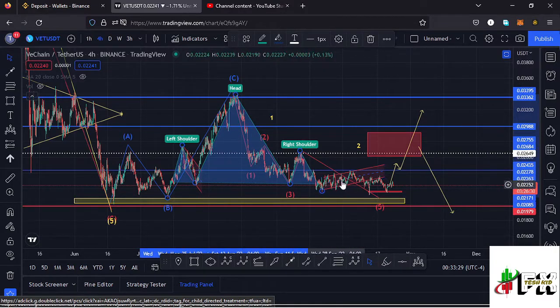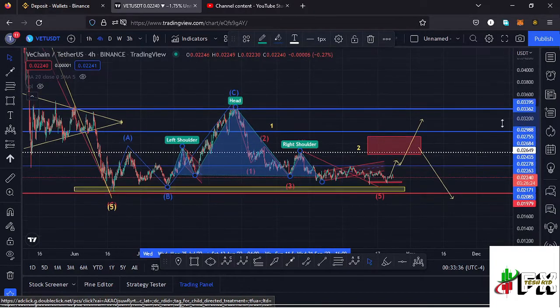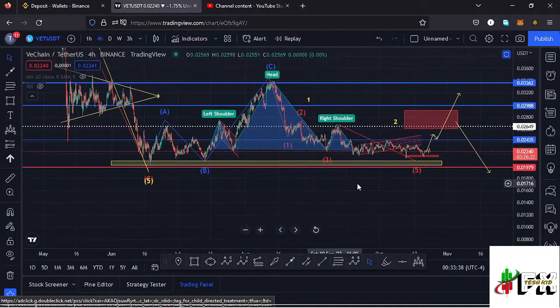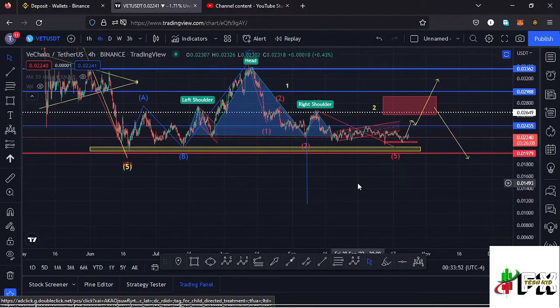And the moment we see a breakout out of this consolidation that I have right here, then my head and shoulders pattern will be playing out. And this is a pattern that normally breaks to the lower side, having the target area of that breakout as the height between the head and the neckline. So using a trend line, we can get that height between the head and the neckline and then place it down here to give us a minimum target area to the lower side, and that gives me a minimum target area back to around the $0.011 mark.